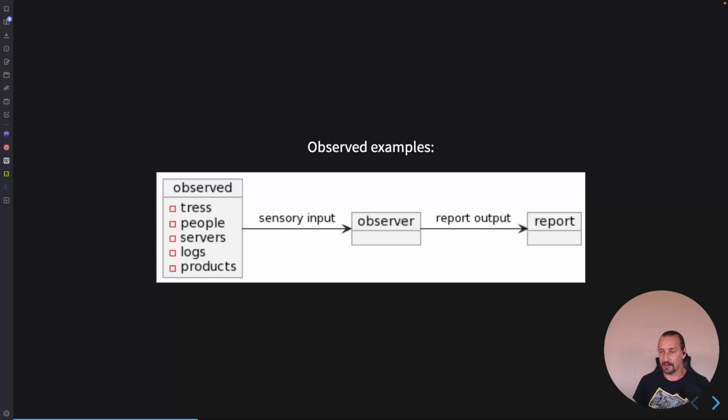We can observe people, servers that are running on our local machine or in the cloud. We can observe logs produced and stored on a server. And we can even try to observe different kinds of products, like selling prices and so on.